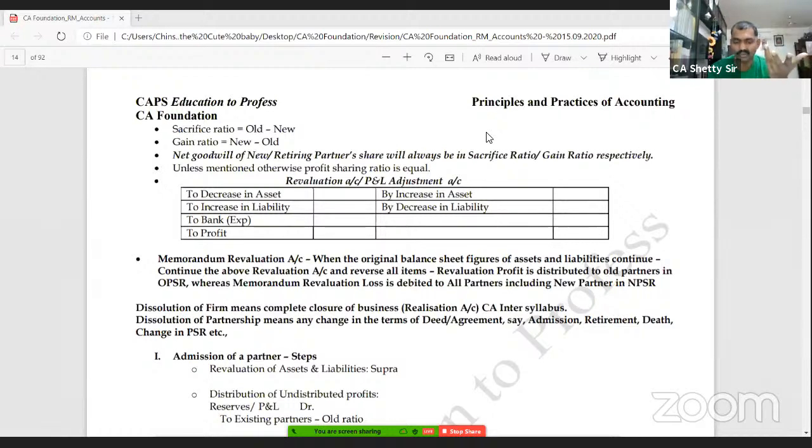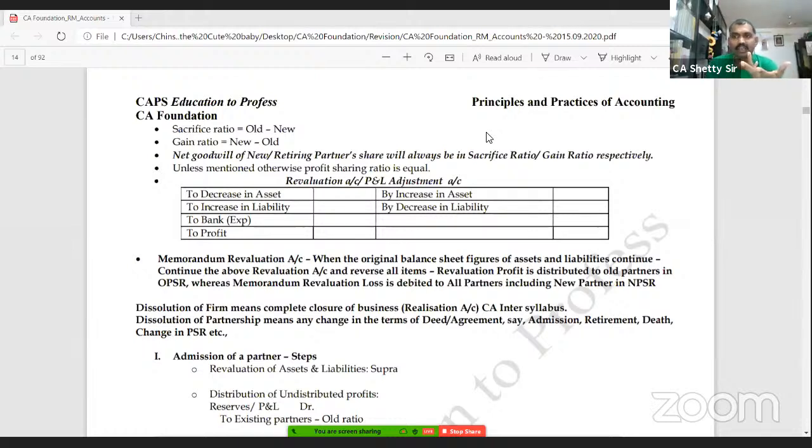This is what I'm trying to conclude. Below that, it is nothing but entry for goodwill on admission. Please connect it. Don't just sit and mug up, it's a waste of time. Now at least you realize, I hope. It is nothing but goodwill entry on admission. Why is it the same, you tell me? Write below: revaluation profit is similar to goodwill also being a profit.